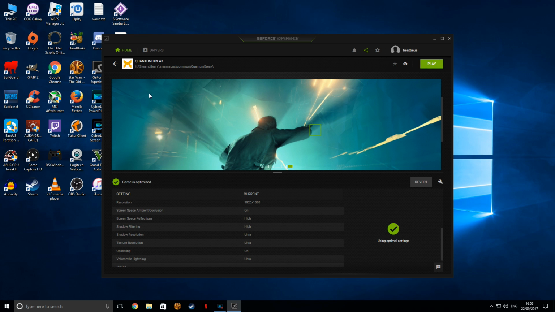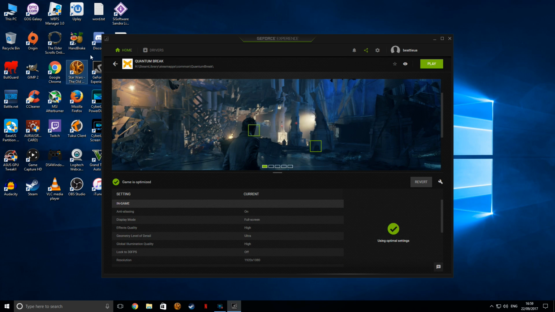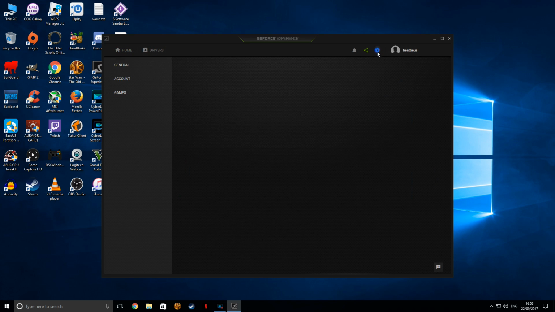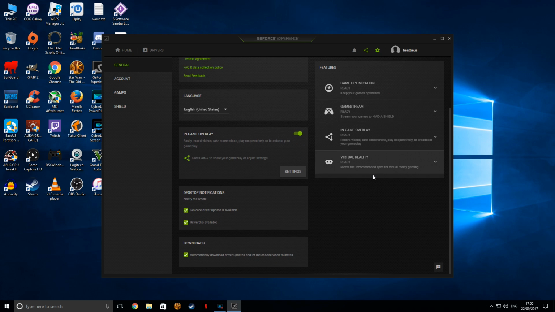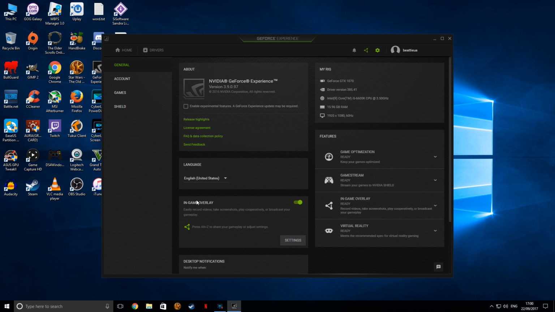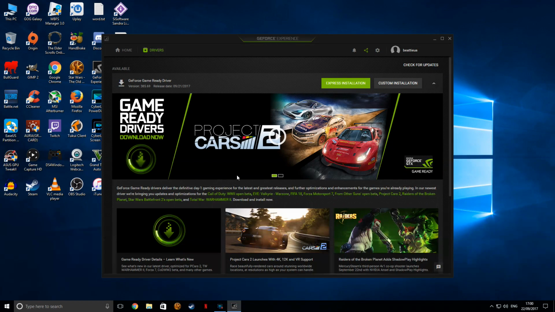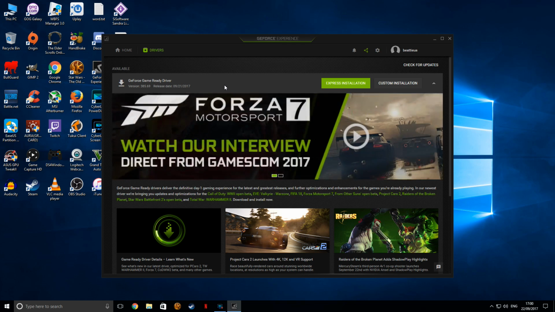Of course, you can launch the game from here. This game is optimized. It will also tell you, if you look at your settings here, a little bit about it. I have driver version 385.41, so we need an update. What I do is I let it notify me whenever there's a GeForce driver update available. I think I have that checked, and I get it to automatically download and let me choose when to install as well here. So we just go to drivers, and we'll see here it's already downloaded for us.